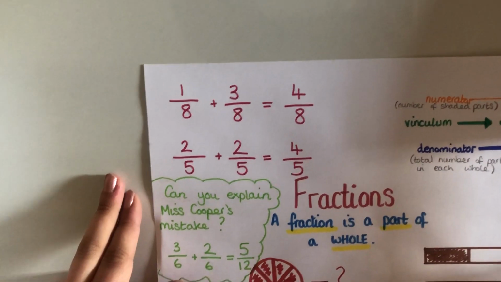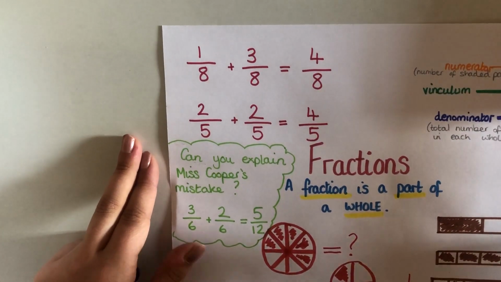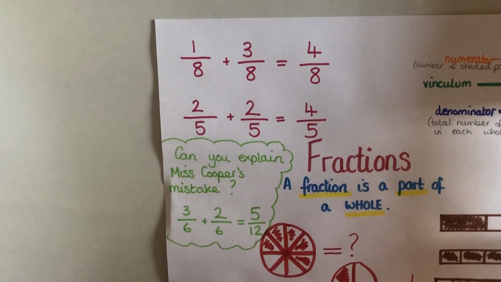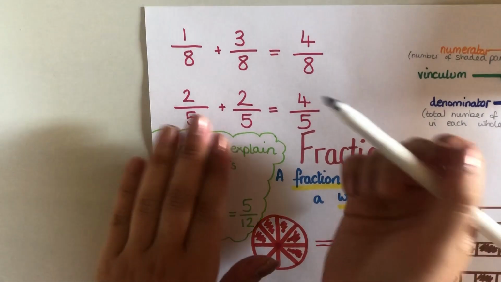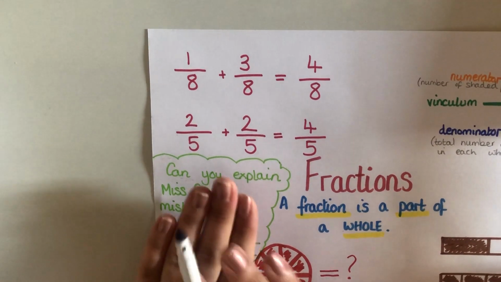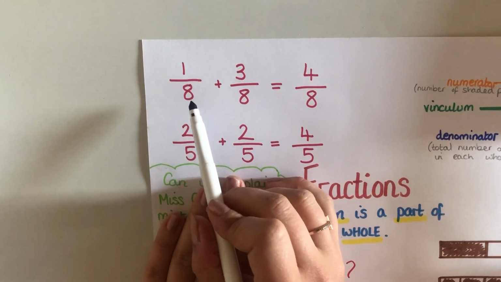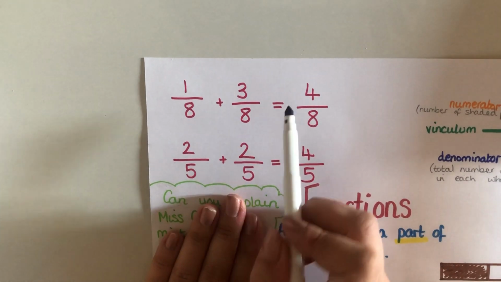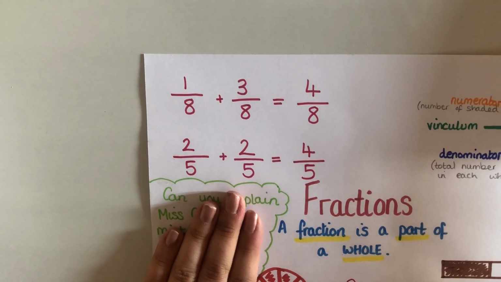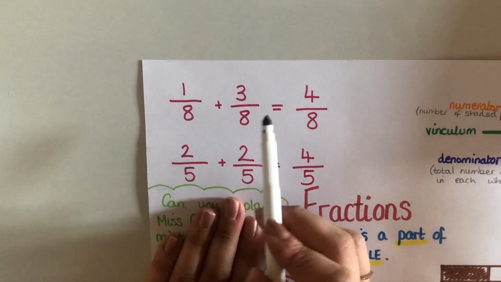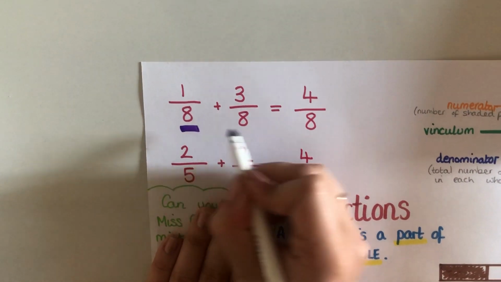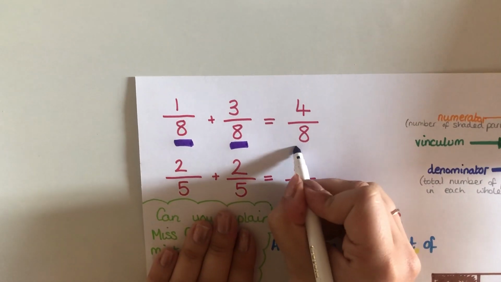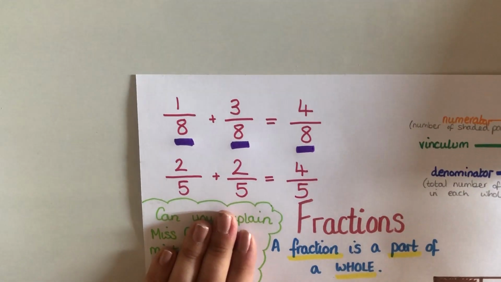Now, last bit we are going to cover is adding fractions with the same denominator. We'll move on to different denominators next time, but just the same denominator for this one. So, an interesting mistake that I'm going to cover in a minute is lots of people think I add the numerators and I add the denominators and that will give me my answer. That is wrong. When we are adding fractions where the denominator, so the bottom number, is the same, that number stays the same in your answer as well.